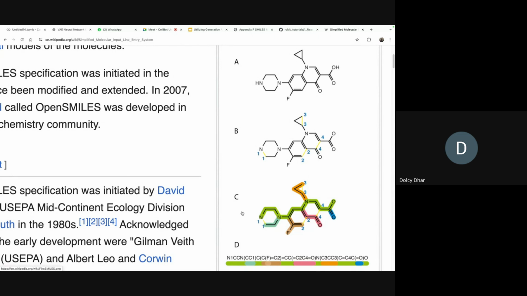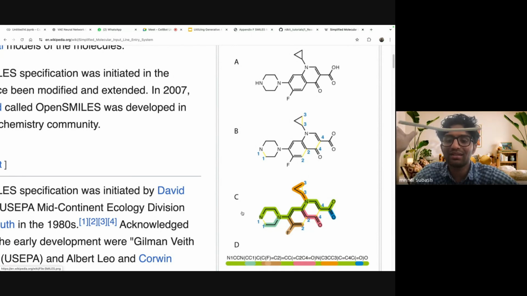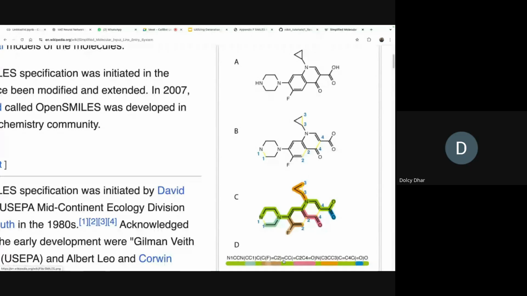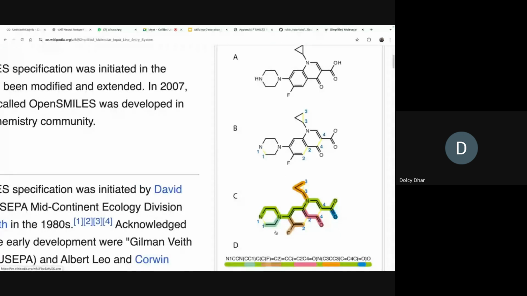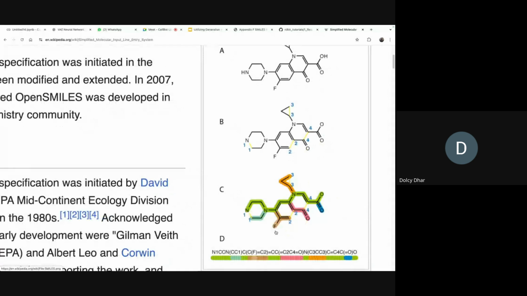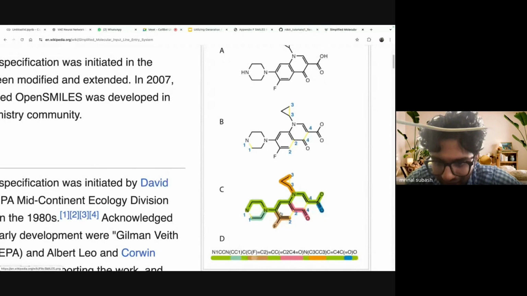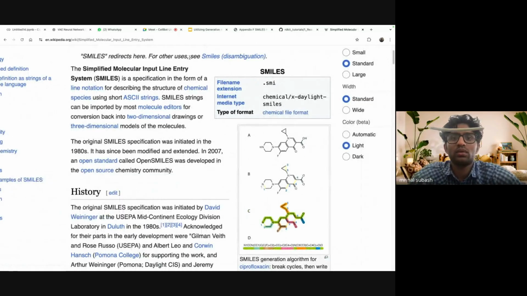I think SMILES basically figures out a main backbone of the molecule, and all the other extended parts are denoted in branches. Yes, denoted in branches. And the order in which they are numbered is decided by where the branch originates. So if you observe, the first branch originates, so it's 1, the second is 2, then the third, then the fourth, and so on. Exactly.